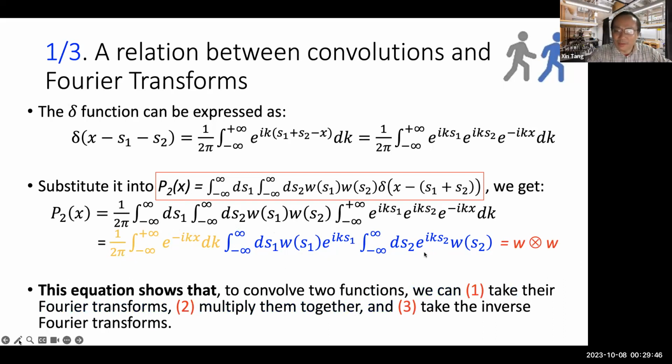So that means if we want to do the convolution of 2 functions W, we don't need to worry about that complicated expression of a convolution. We can take each function, do the Fourier transform for each, and then multiply them together, mathematically, and then for that product we do its inverse Fourier transform. Okay, then it will equal the convolution of those 2 functions, right? So this is what is shown by those mathematical facts.